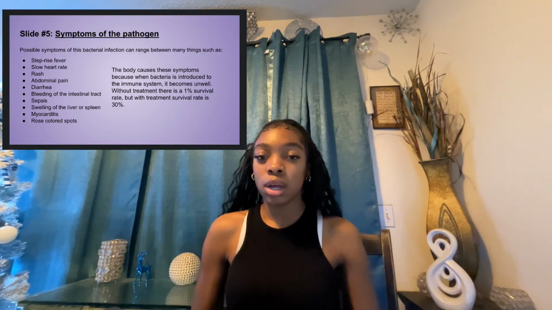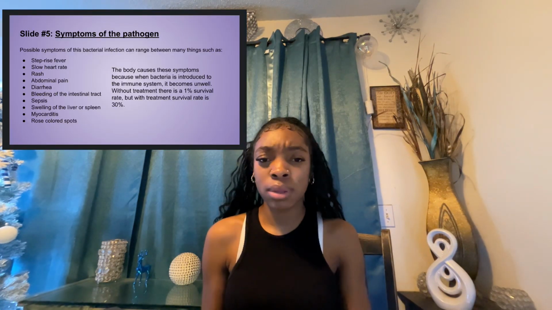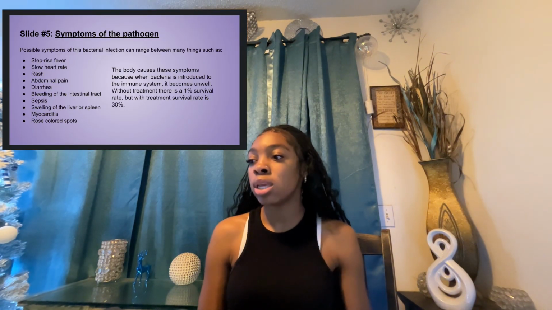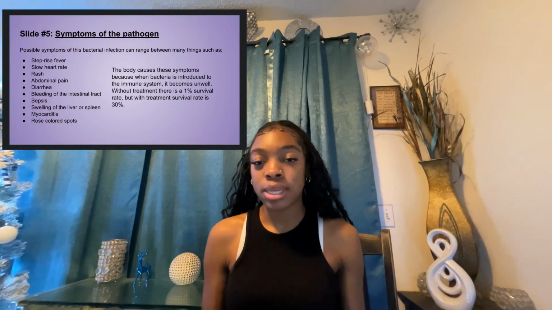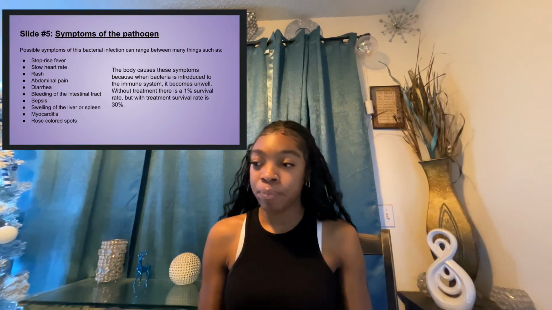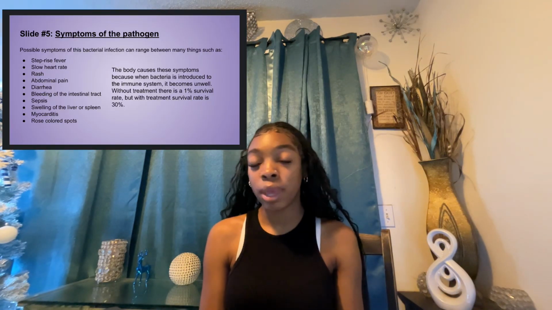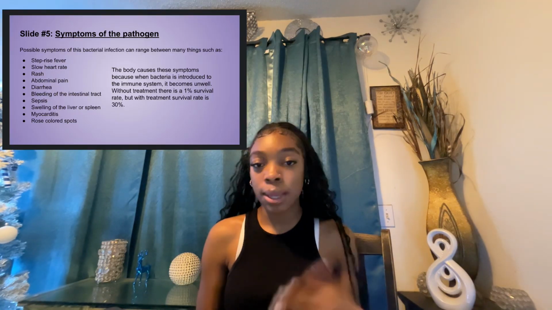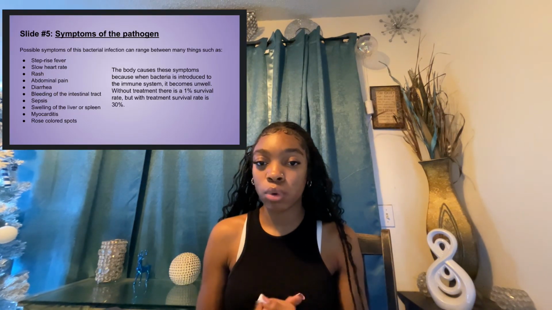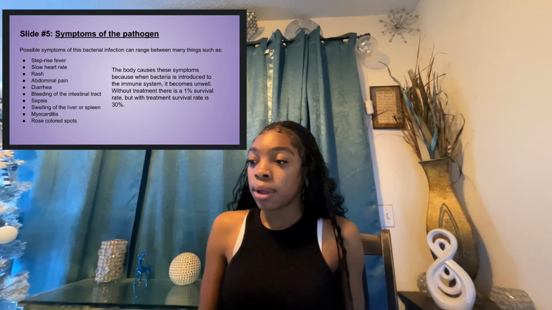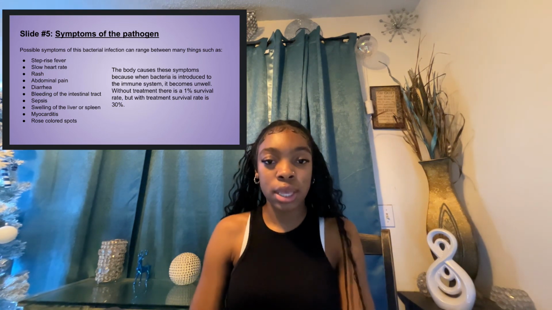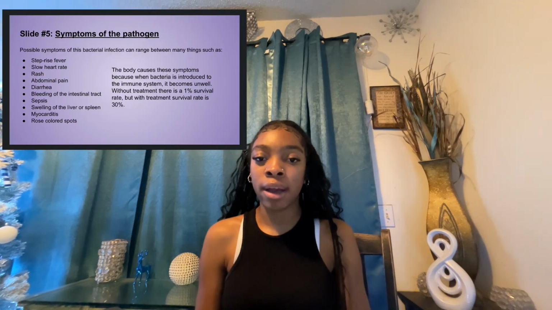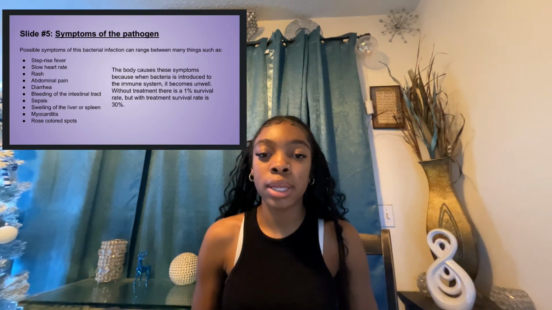Now moving on to slide 5, which is the symptoms that I said I was going to mention earlier. The symptoms for people range between many things, and those things being stepwise fever, as I mentioned already, slow heart rate, a rash, abdominal pain, diarrhea, bleeding of the intestinal tract, sepsis, swollen liver and spleen, myocarditis, and rose-colored spots.